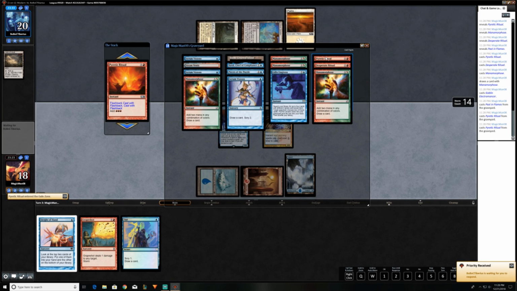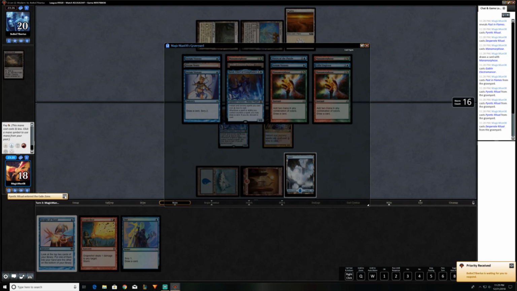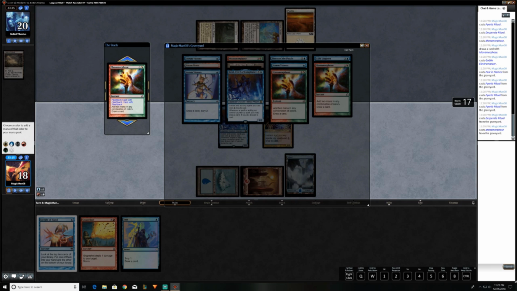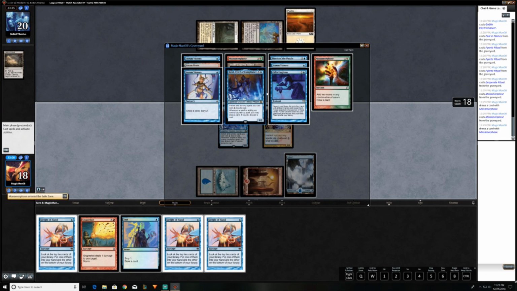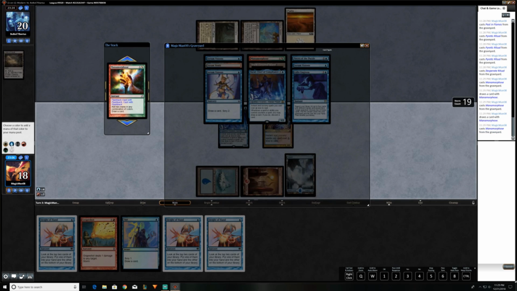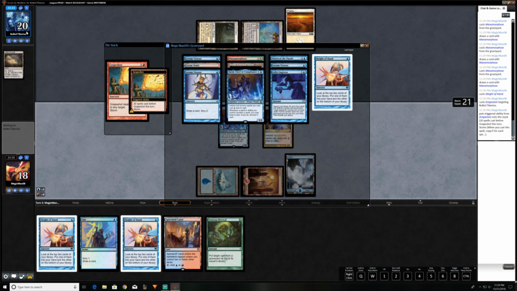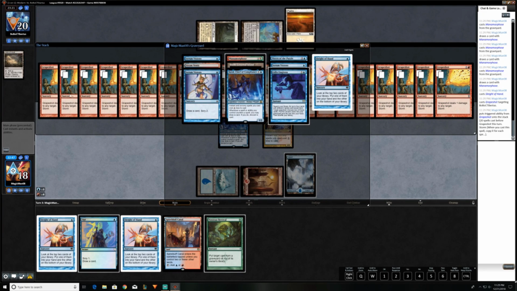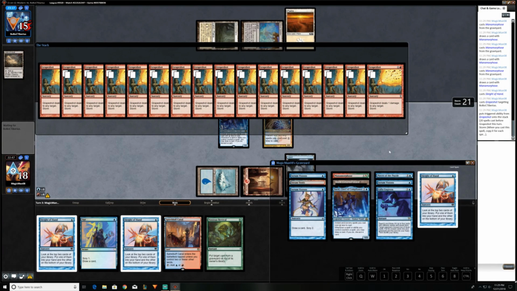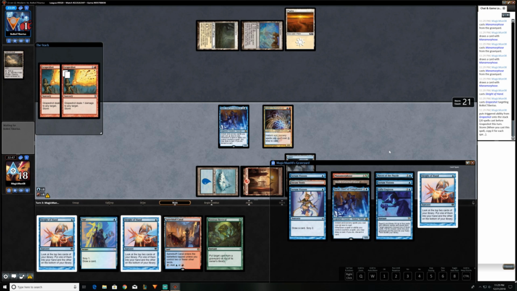So I'm just gonna fire off all the rituals first. Easy storm count. Fortunately we don't get to see what our opponent is on. I don't exactly know what they're on. Maybe some sort of Sun Titan deck. Alright, now we can go for the kill. And here we go. And there they go. Alright.